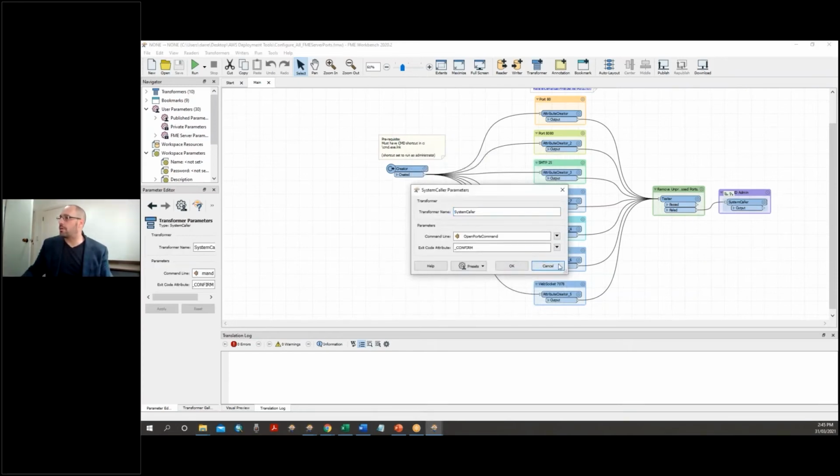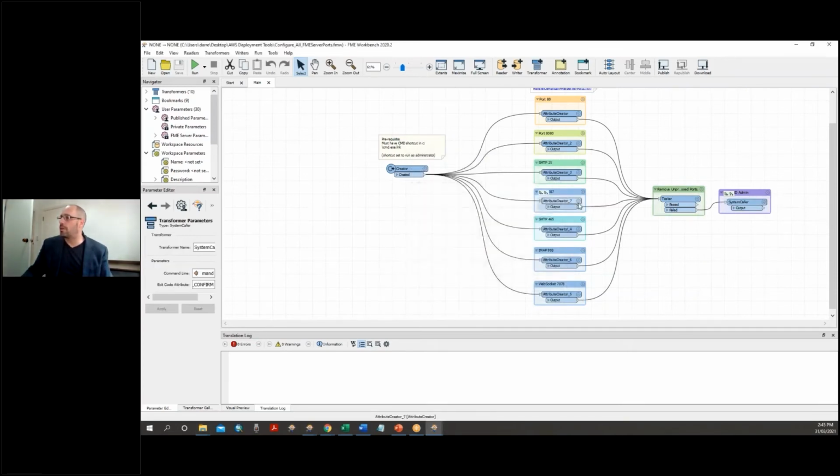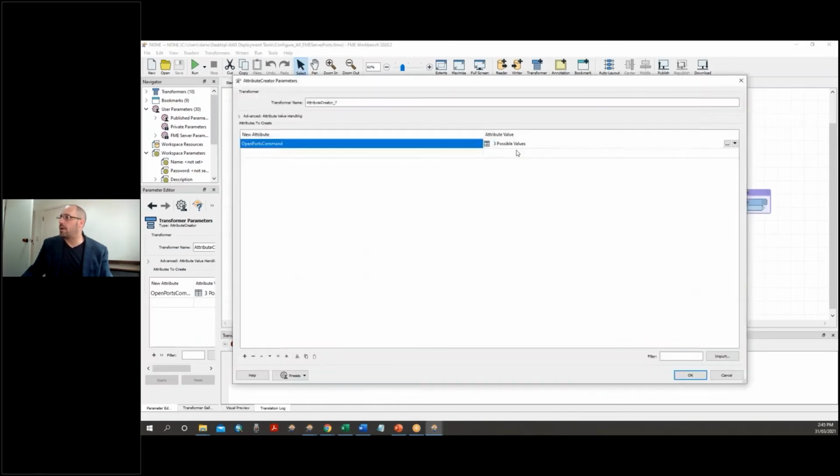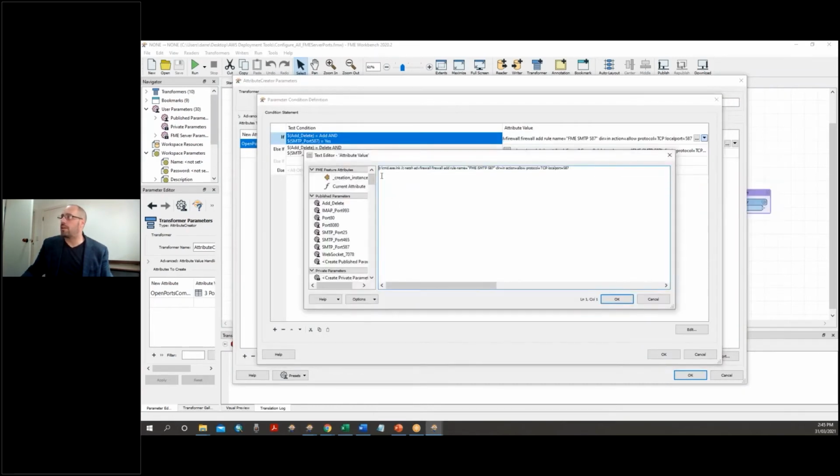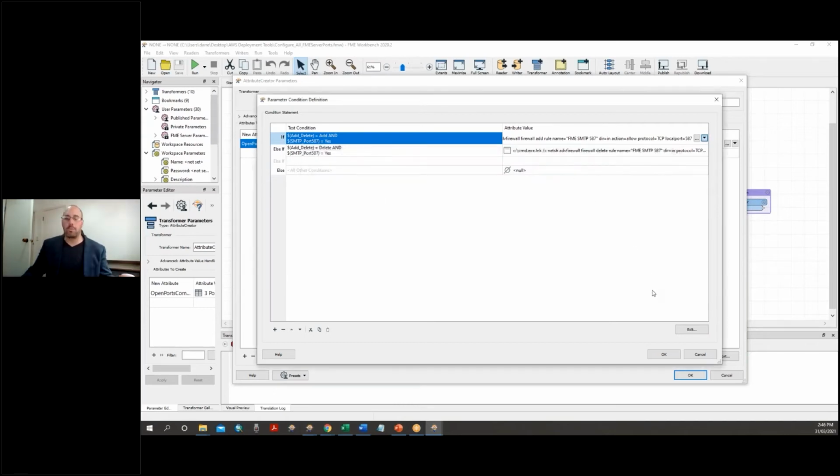Actually, sorry, one sec. We probably just want to look at one of these. All the open ports will be processed individually by their value. So let's have a look at an add one. Here we go, this is what it does. It's going to run this request here, I'm going to run CMD. You need that because you need to be able to run this as administrator, so you need a command prompt shortcut to run first. Then we run this command, netsh advfirewall firewall add rule name. This is a rule name, and then it's going to open up that port. So we run that, and all the ports are open.